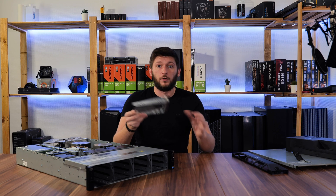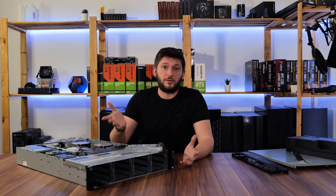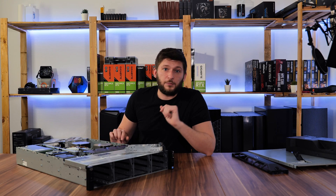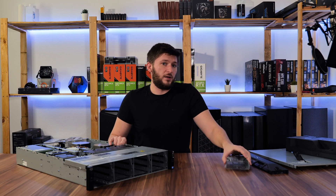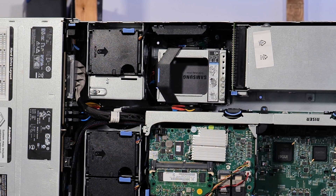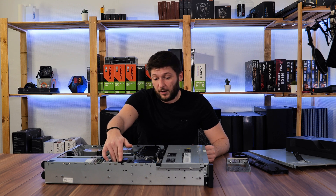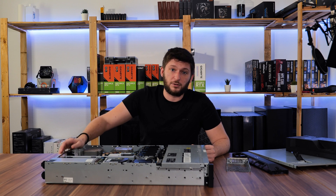Once I got the caddies I was ready to go. This video isn't about how to set up a server — that's a whole other topic — but more about the fact that you can buy a refurbished server from eBay and save a lot of money. For people interested in buying one: a small tip that took me some time to figure out. In this specific model there are two extra drive spaces for 2.5-inch drives, probably meant for operating systems. We used an SSD there and the server just wasn't seeing the drive. After a few drive switches I realized the SATA cable at the other end — where the RAID controller is — was just not plugged in. So save yourself some time and check that.